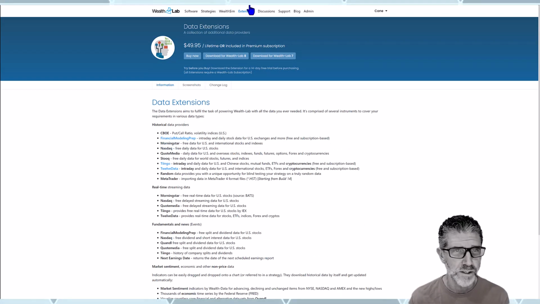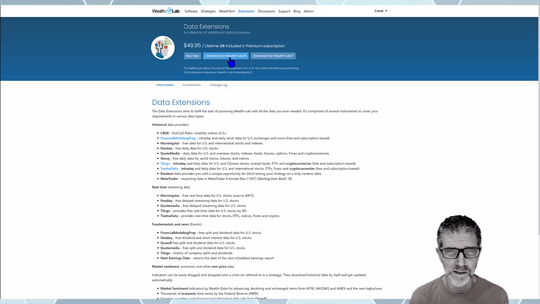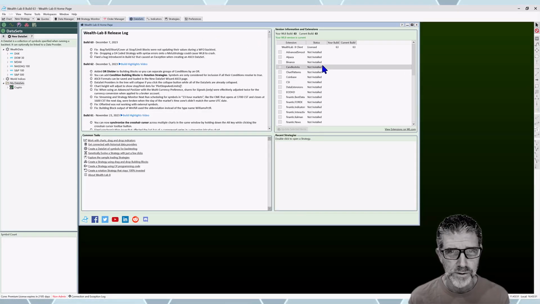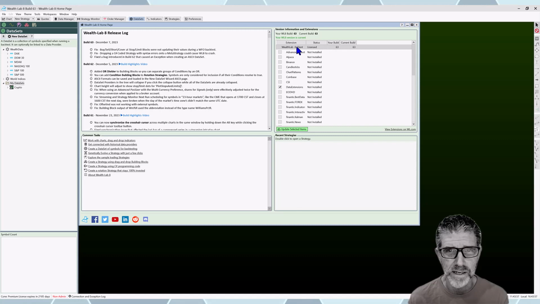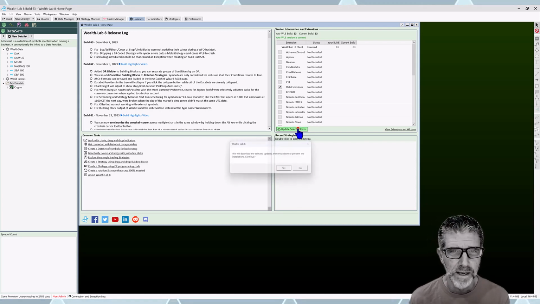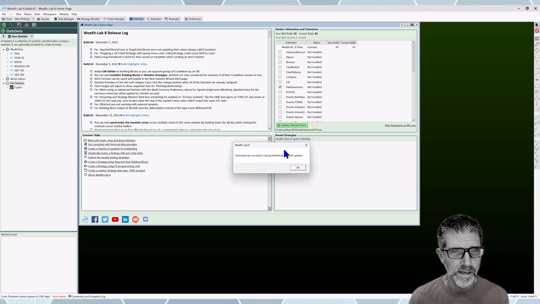You can download installation files right from the extension page here, but we'll go back to the home page that we saw before in the first lesson. Let's pull it up right now. Okay, there it is. And this is a much more convenient way to install extensions. So what you would do is just select the one that you want. If there's an upgrade, you'll see it in red, and you can just click on it and do the same thing, update or upgrade, and you just click on the upgrade button. This will install the selected updates. So you just click on that.